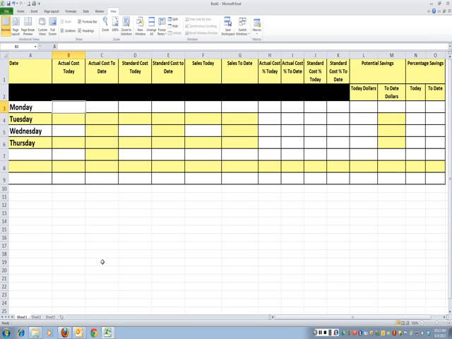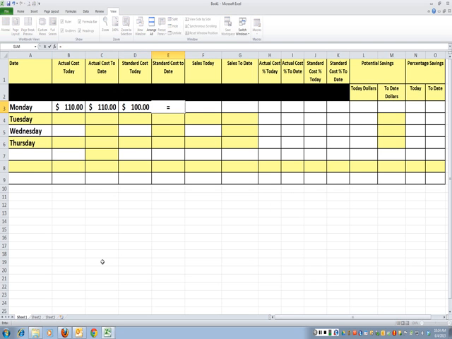So on Monday, our actual cost was $110, and that information is given. Actual cost to date is going to be the same since we are dealing just with that Monday at this point. Standard cost is $100. Potentially we had some waste, or some pilferage or theft, or an exchange for a food item. Any of that could result in the change of the actual cost of $110 versus what it should be, the standard cost of $100.